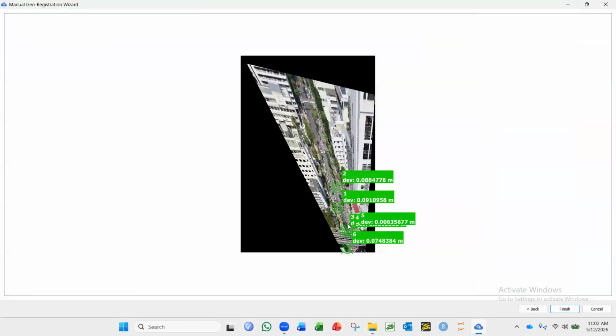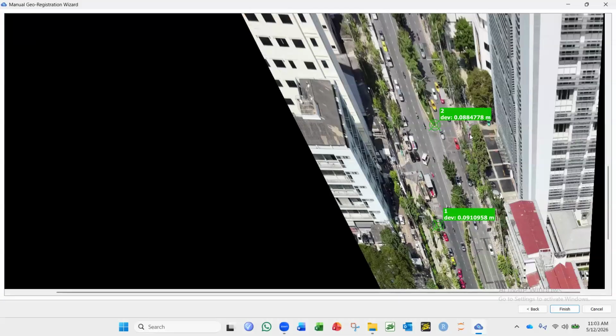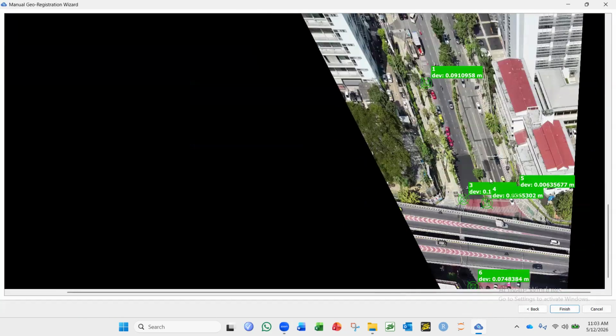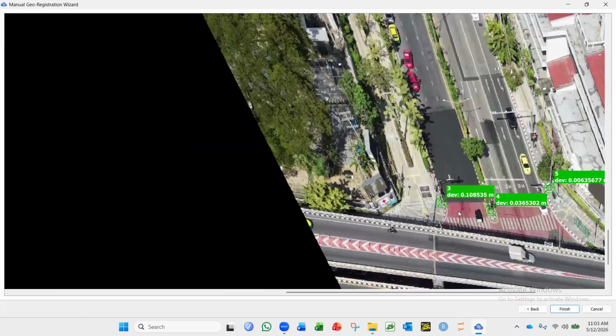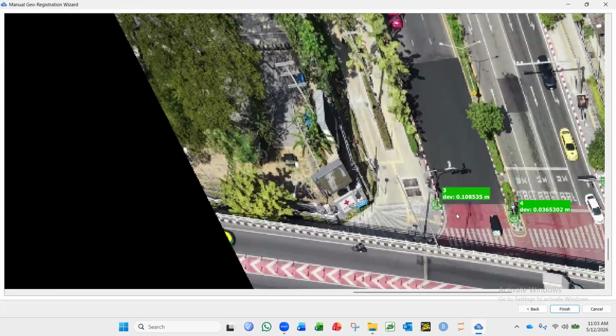If we look, the deviations are all less than 0.1 meter, but by going back and dragging to and fro, I can adjust them. Say this one is 1.08, a little bit high.